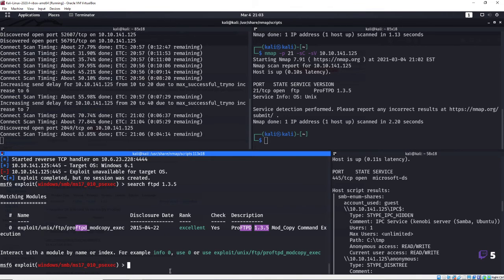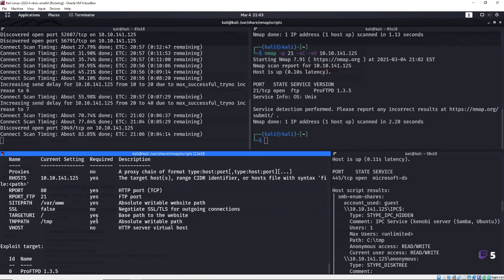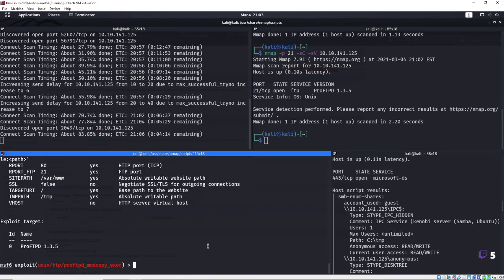Let's try to use that real quick. I know I'm using Metasploit. Got it. Show options. See what we got to do with this thing. VAR. Yeah, that was the site path, wasn't it? It was /var. We figured that out, right? There's that. Remote port 80, HTTP port. Okay, it did have port 80 running. So let's try running and see what happens.